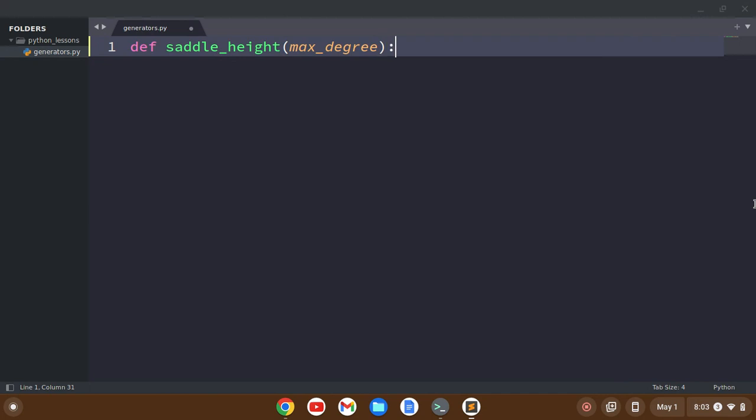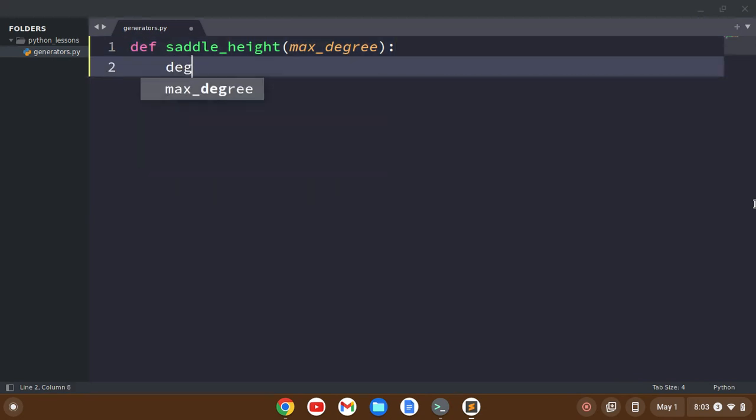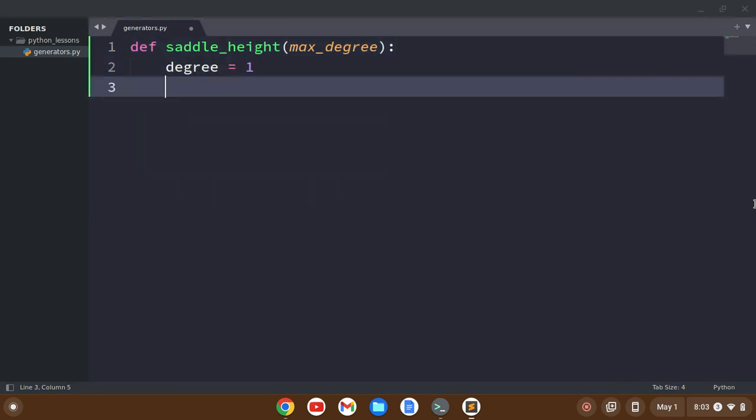So I'll be able to go through each of these values and say I want to drop my saddle height by a degree, which is a way that certain cyclists will measure their saddle height. Well, I can do it with Python. Now, do you need a generator for this? No. Is it probably faster to do it without a generator? Yes. But I think when you're learning Python, one of the cool things you can do is just immerse yourself within Python. So we're going to do that.